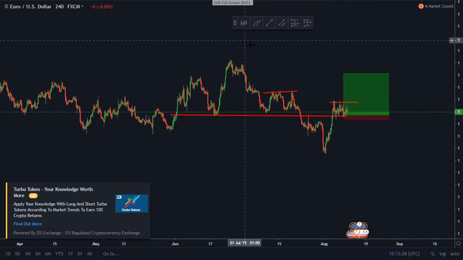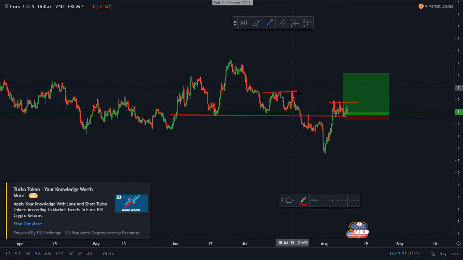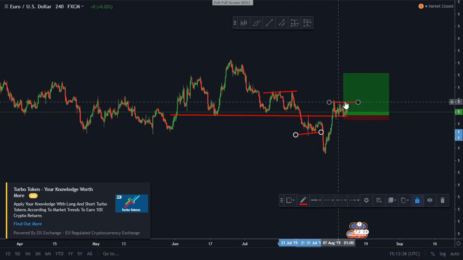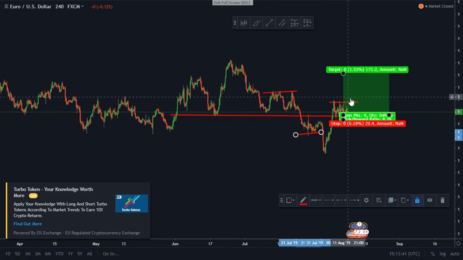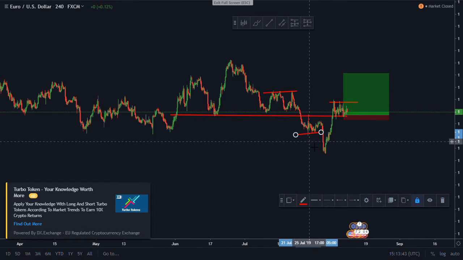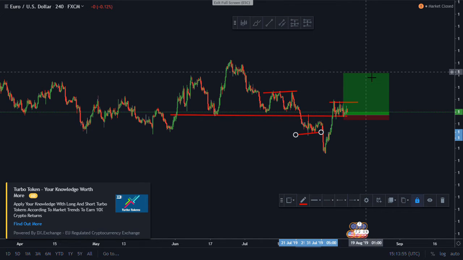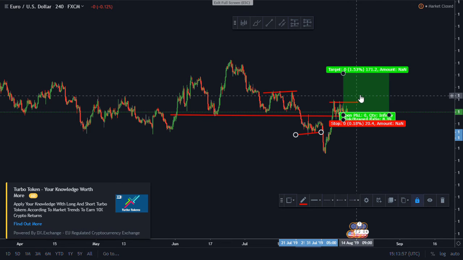After price moved from this area to here, it consolidated again on this area. Even if you don't enter here, you can wait for another consolidation, then price can continue. So this is the same consolidation, it went to the downside here, then it took profit over this area. So that's the same as here. You can take the first profit here, wait for consolidation, take another entry, then take profit at the end of the flag returns.